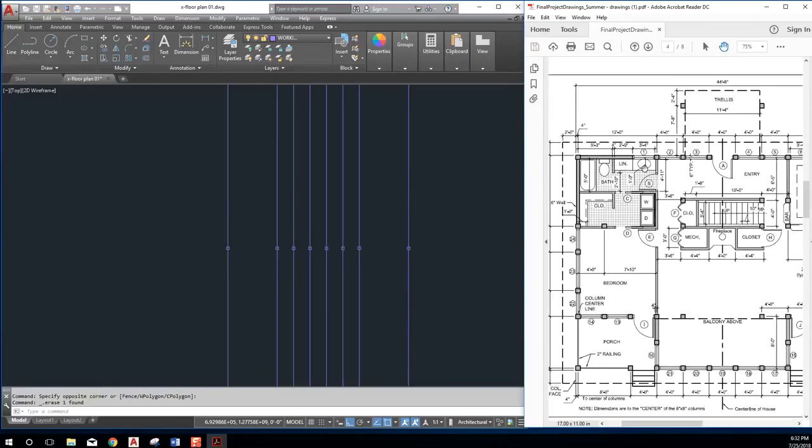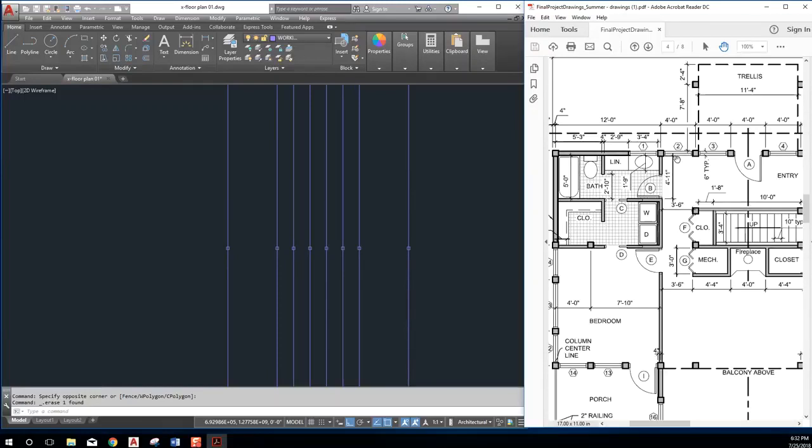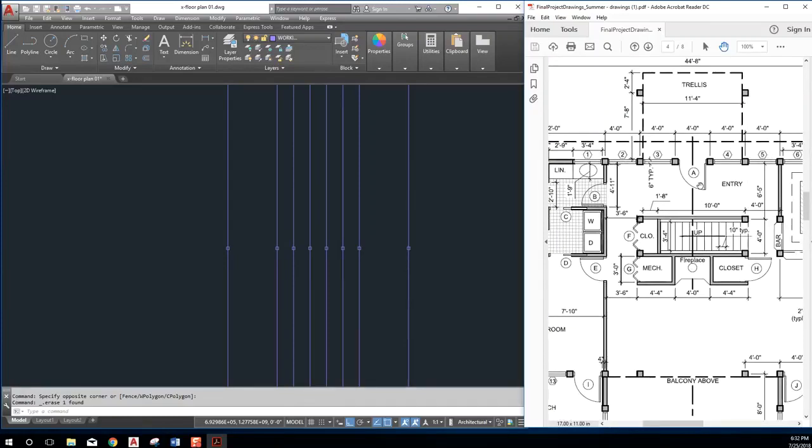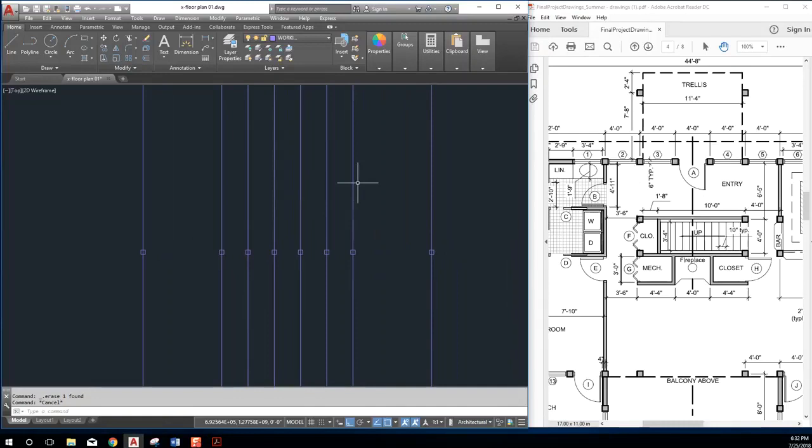Okay, so what's really great about that now is that I know I can create my window blocks, right? And I can just pop them in between all those columns, and I can create my door block and pop it in between those columns, right? And I generally know that all these things are in the right place because I used this element that has pretty good integrity, and I just kept offsetting it, okay? So I think that everything seems to be in the right place.